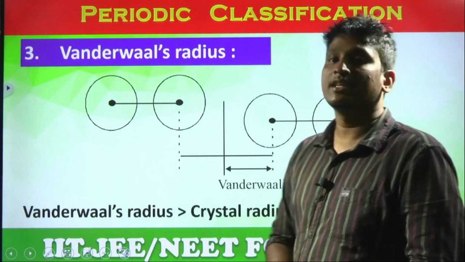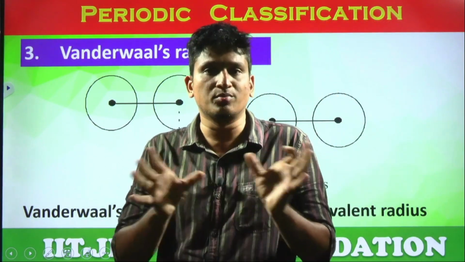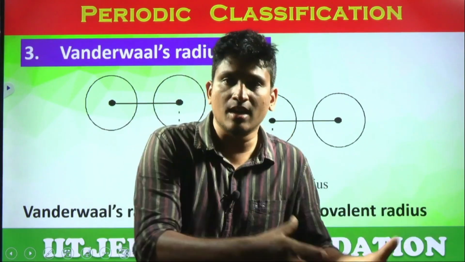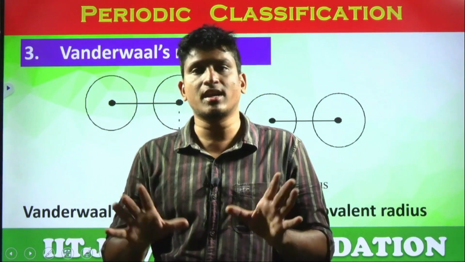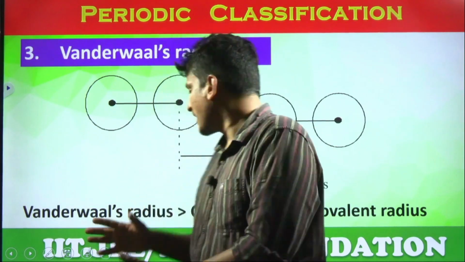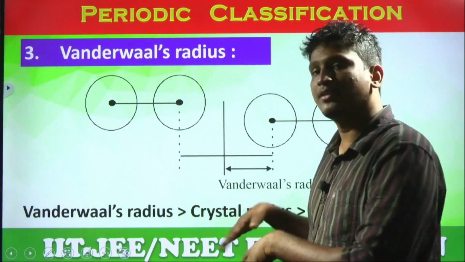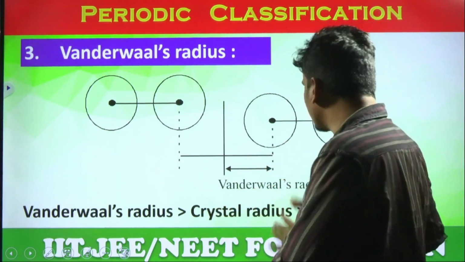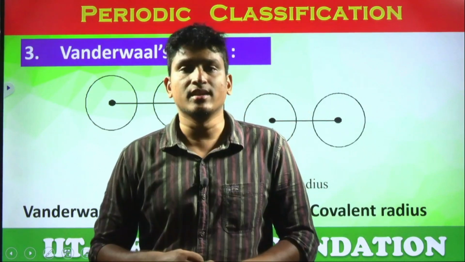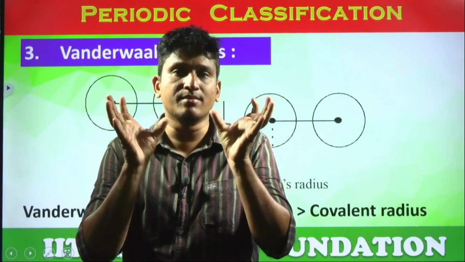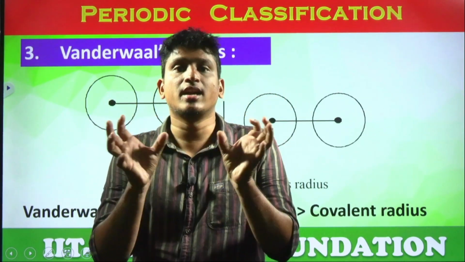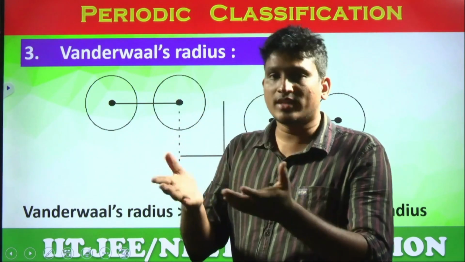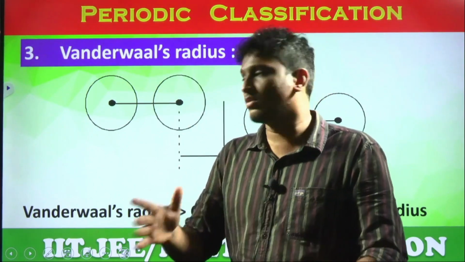Next, crystal radius. In crystal radius, metals also do not bond with each other, but they have attractions. We are not making iron atoms come closer. By their own, because of attractions, they are already adjacent to each other. So the next position is crystal radius, which is more than covalent radius. The least radius is expected in the case of covalent. Why? Because the atoms are already in a bonded situation, already closer to each other. So van der Waals radius is more than crystal radius, which is more than covalent radius.